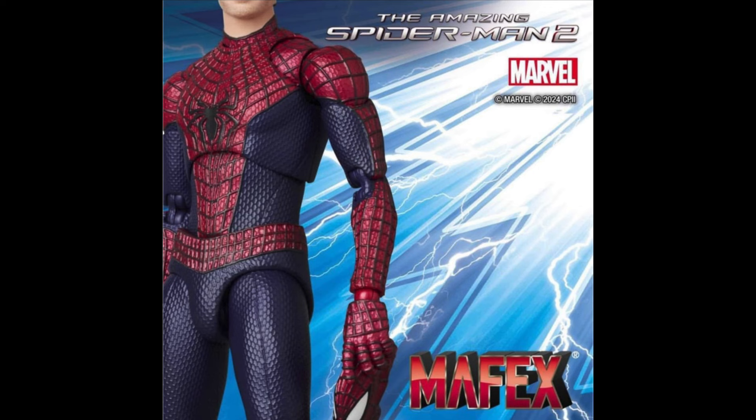This is showcased as an Amazing Spider-Man 2 figure, and back in the day they did make an Amazing Spider-Man 2 figure that came with an unmasked Andrew Garfield head — so I think that's the reason we didn't get it with the SHF. If they've got to announce it as Amazing Spider-Man 2, that's fine with me. This thing looks good so far — I'm truly expecting this figure to turn out as a masterpiece. Proportions and everything look great, and I can't wait to have this in my collection.